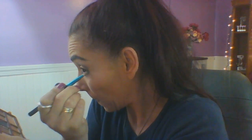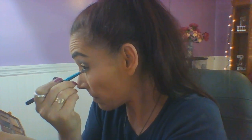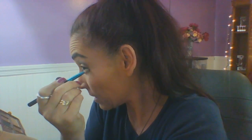This should be fun. Drag it down a bit. Blend it out. So I guess the next palette I'll do is the Bon Bon. And then I think I have the peach, and that's it for Too Faced. And then I'll move on to Urban Decay.